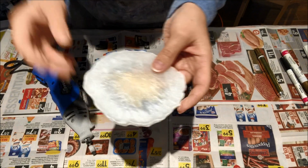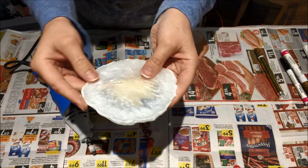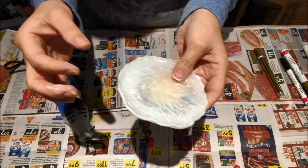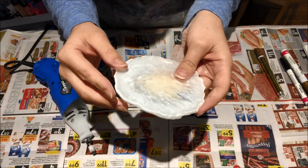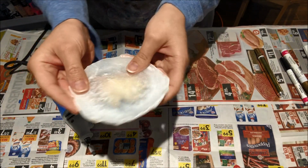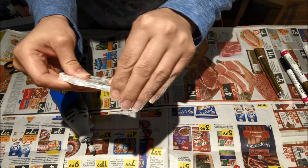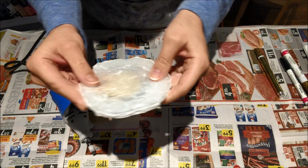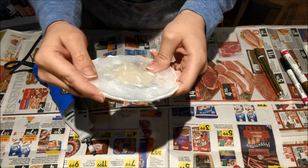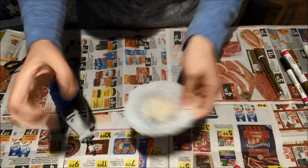All right, so I've gone all the way around. What I want to do now is just take my finger and rub it all the way around. Be careful, because if you've missed a spot and you're rubbing your finger, you could stab yourself or slice your finger. So be careful when you're rubbing your finger around all the edges. If you find a spot that's still a little sharp, just grab your tool and give it a little sanding in that spot. Otherwise, if it's good to go, like this one, then you're done.